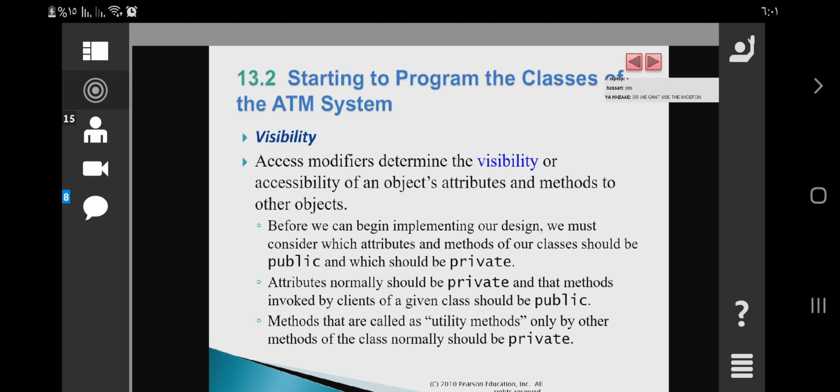Attributes normally should be private. It's usual to define attributes as private attributes, but usually methods are public. It's possible to have private methods, but it's rare.